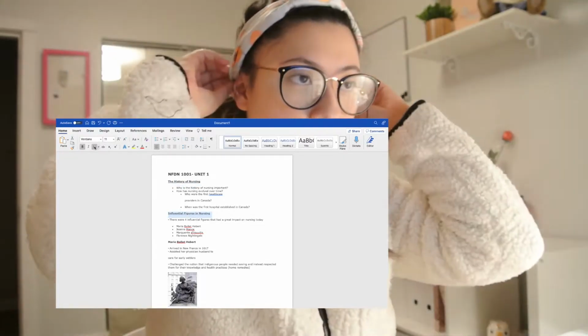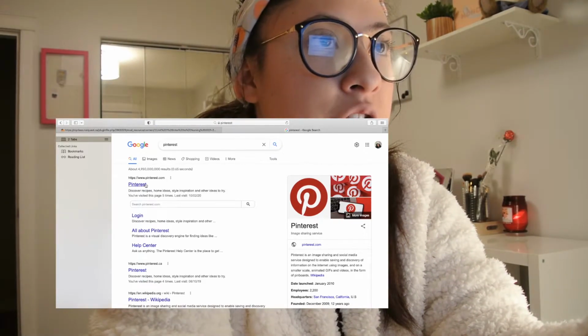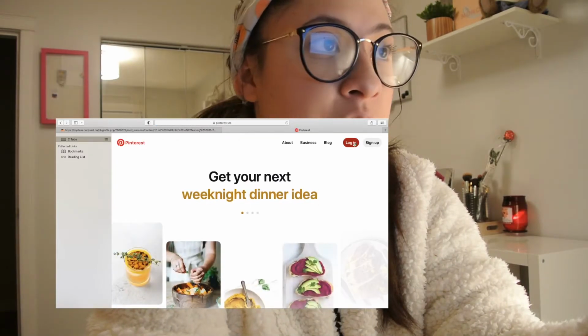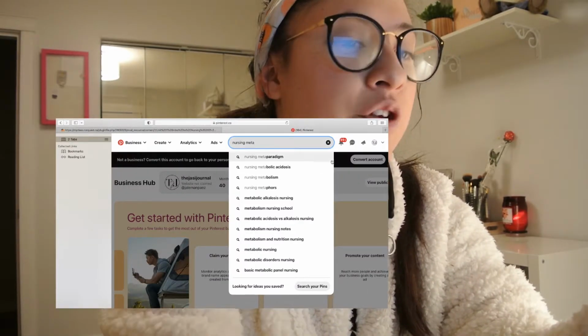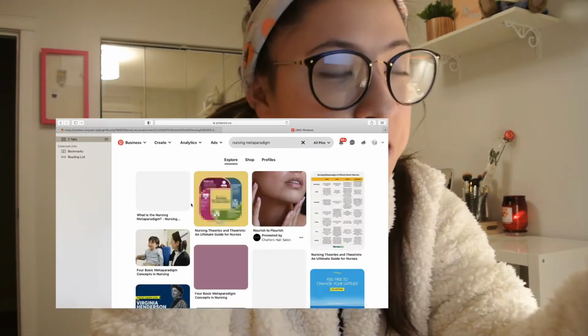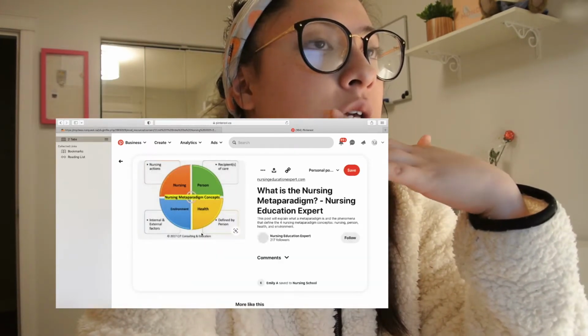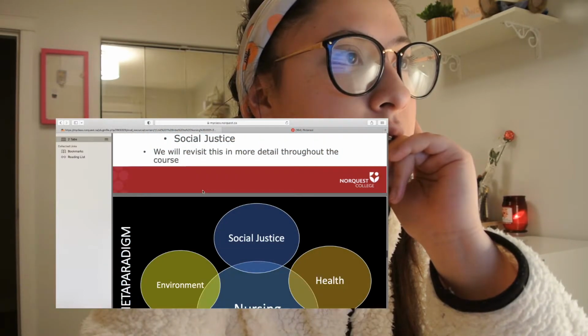Okay guys, now I'll show you how I insert my own pictures. I will go online, or I will go on Pinterest. Pinterest is a great place to find any sort of diagrams. I love Pinterest when it comes to this. If I can't find it on Pinterest, I always go on Google, but I'll show you. What I'm looking for here is this diagram. Actually, where is the diagram?